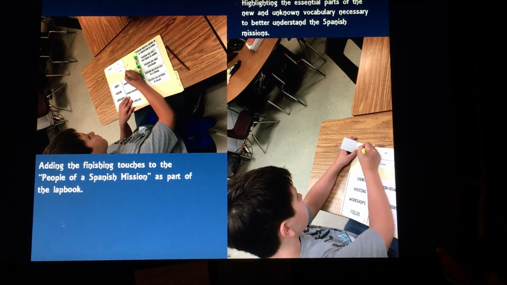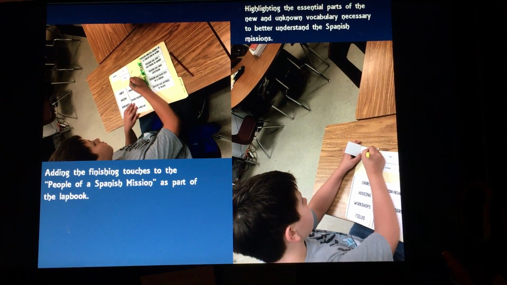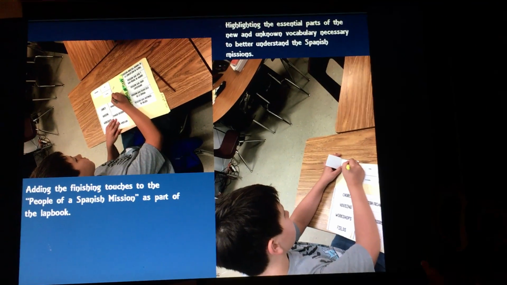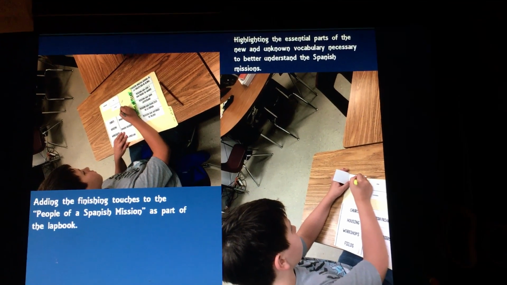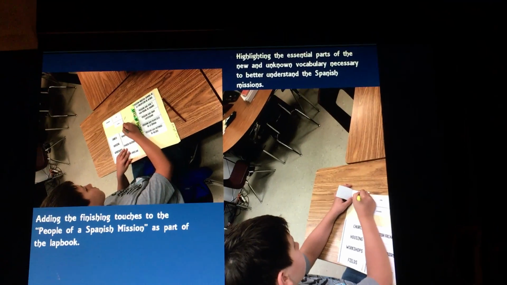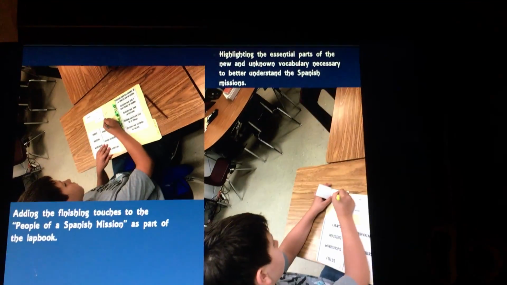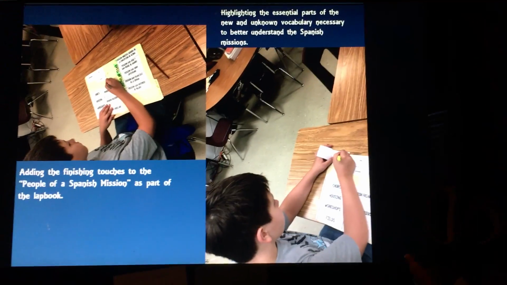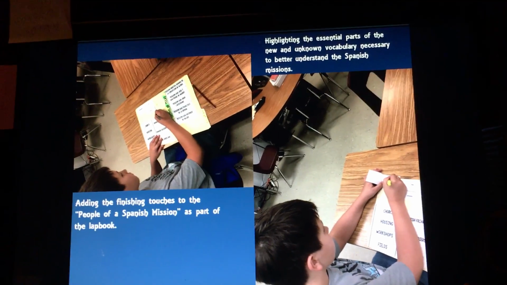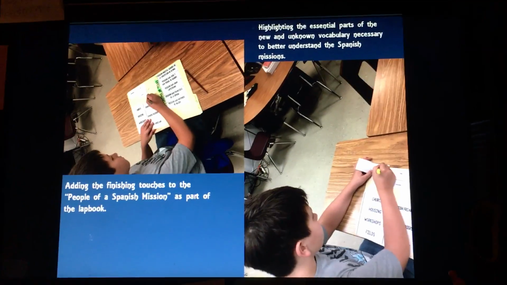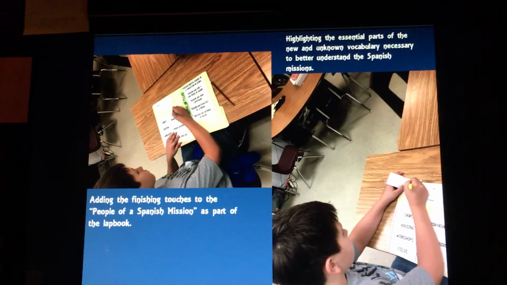One of my lap books that I have in my class right now is actually from a student that is very new to this country. He has only been here for going almost 12 weeks now. Most of his lap book is in Spanish, but he has a mirror image. On one side it's Spanish, the other side is English. So this is a great way to help him learn the language and the vocabulary as well.